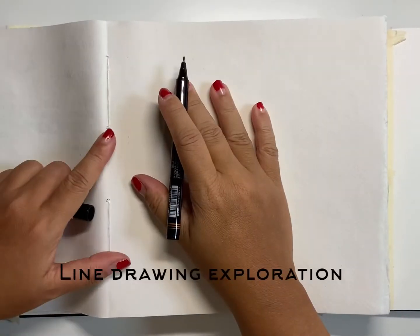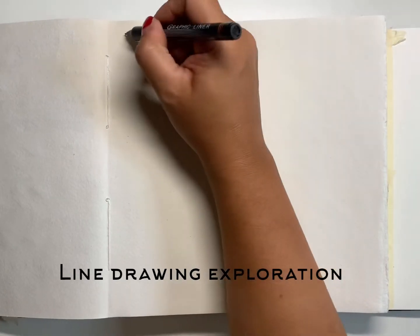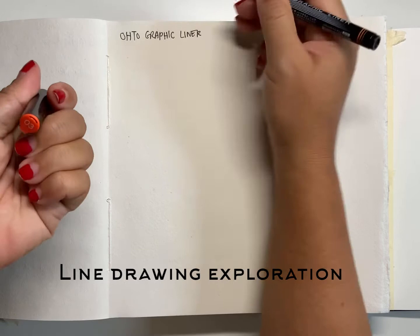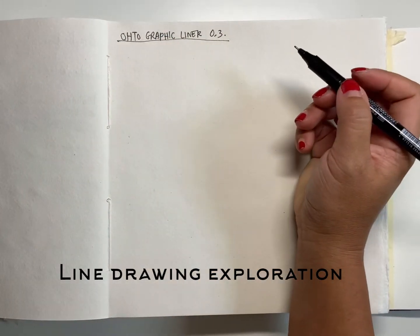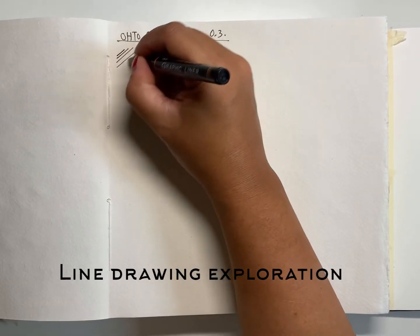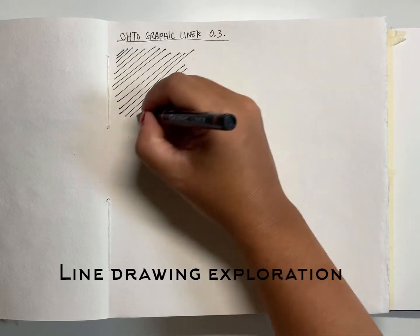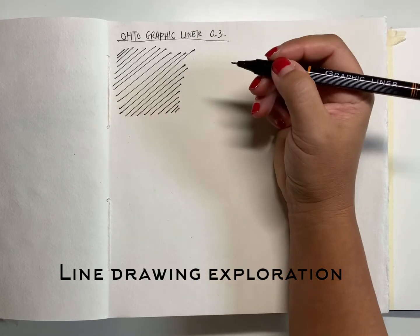So for the purpose of this lesson, I'm going to use this Auto Graphic Liner 0.3. What I want to suggest is for you to start using your most natural angle to draw, which is, for me, a right-handed person, this is the most natural way to draw.